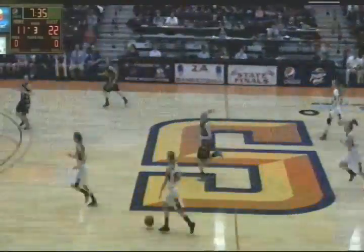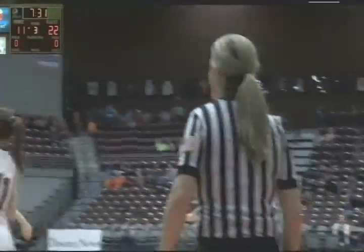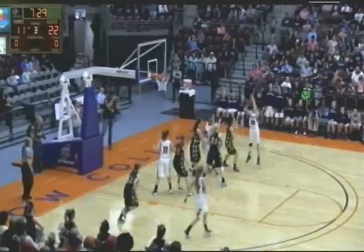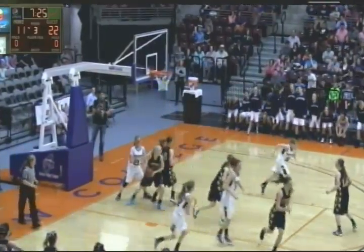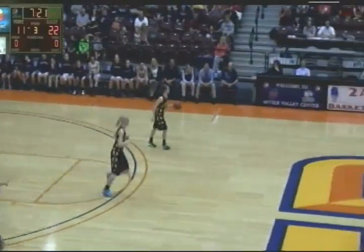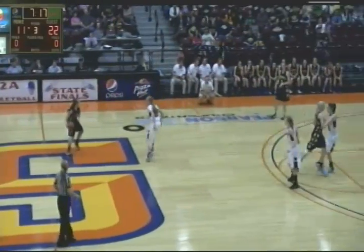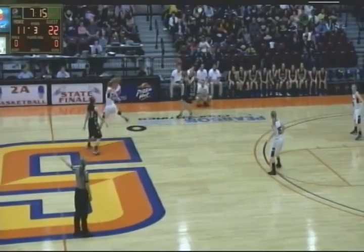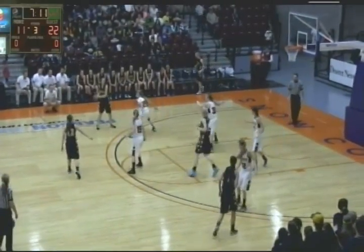And the rebound is pulled in by Haley Higgs. Sid Johnson, left side. Cody for three. Cody Curtis can't quite connect. Rebounded by Peyton Torgerson. Put back jumper not there, but another rebound by Morgan Johnson, and she can't convert either. This time the defensive board is pulled in by Lyman. On both sides, Enterprise on their offensive possession and North Sevier on theirs. A lot of contact being let go, and that's how these officials are going to call it tonight. The girls have just got to play through it.